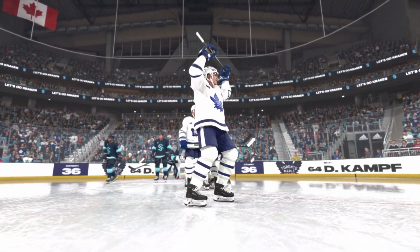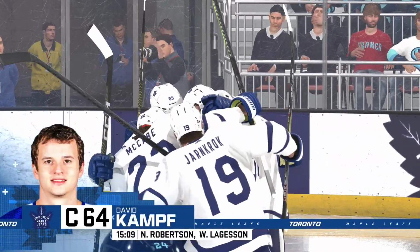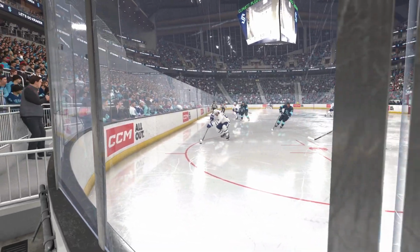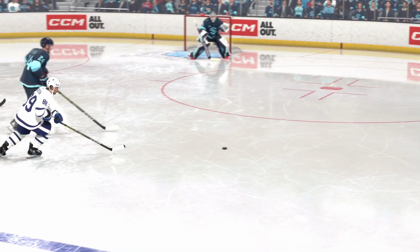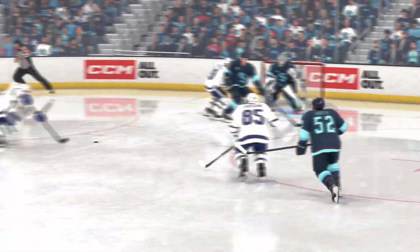Well, that's a huge shift, and you can see everyone standing up on the bench. They know how much it means, but it's the next shift that matters most now, James. You want to push and put pressure on your opponent when they're down. I'd like to call this a quiet shot, James. What that means is the goaltender can't see it. So he's listening for it, and it buzzes right by him because he cannot catch up to it, can't find it with his eyes, and can't find it with his body.